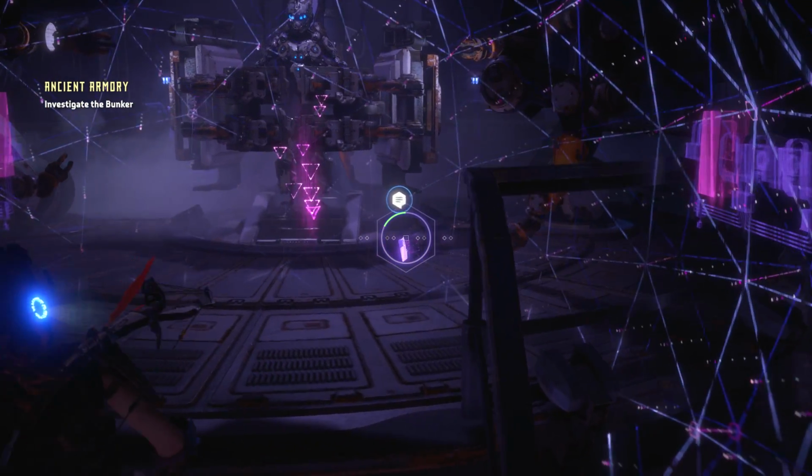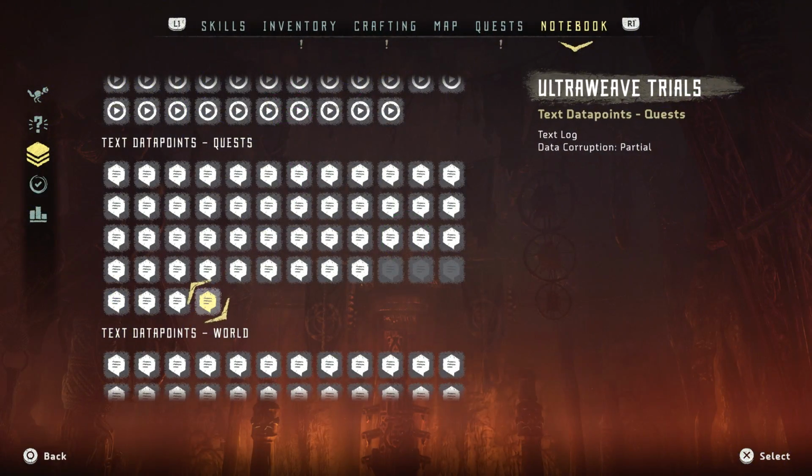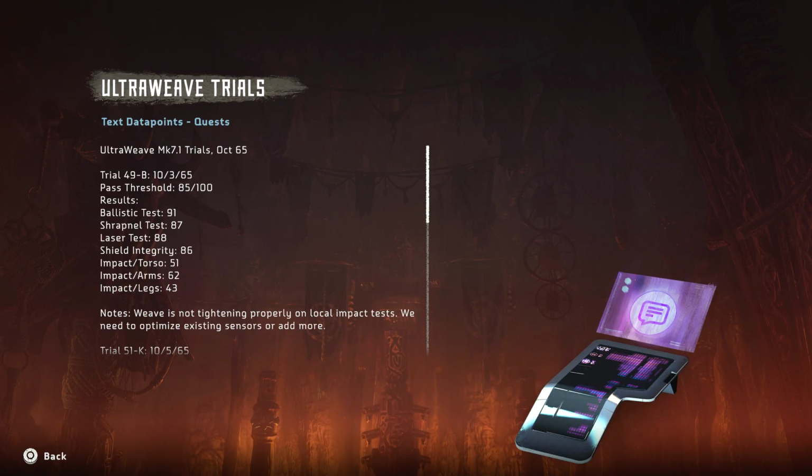Got another data point here. ULTRAWERVE trials. ULTRAWERVE MK 7.1 trials, October 2065. Trial 49B, 10365. Pass threshold 85 out of 100.